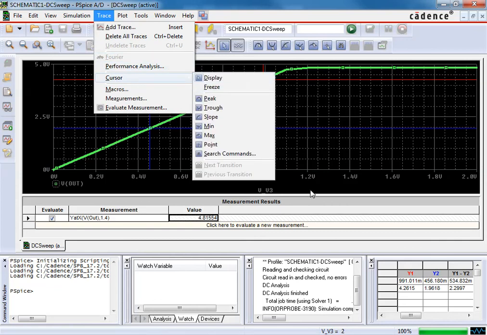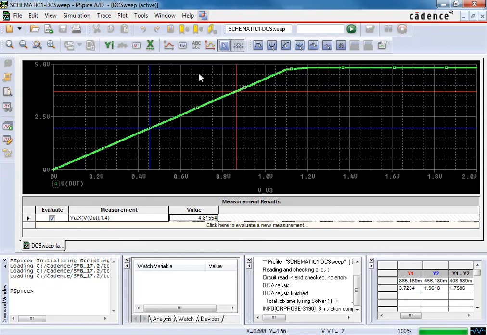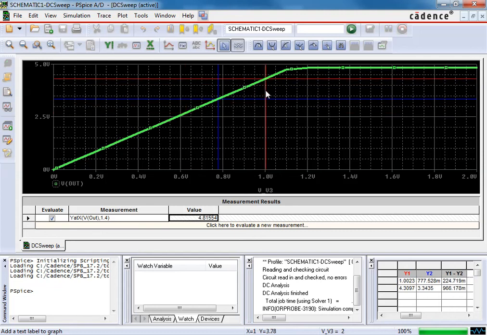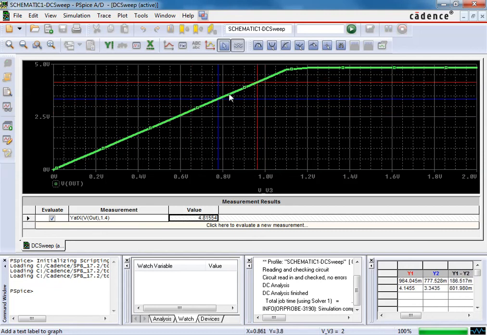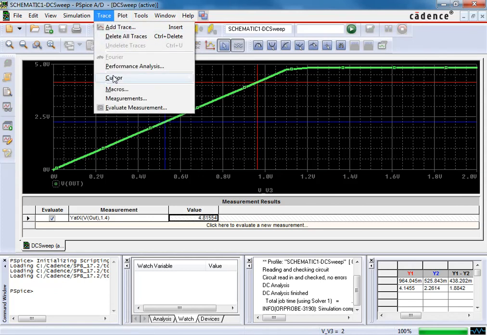Another thing you can do on these is freeze the cursors so that they don't keep moving. And there is also a way to turn these markers on as well. And I keep messing up here. So let's see here, trace. Where's that one?